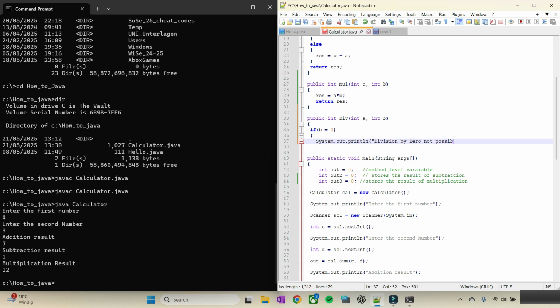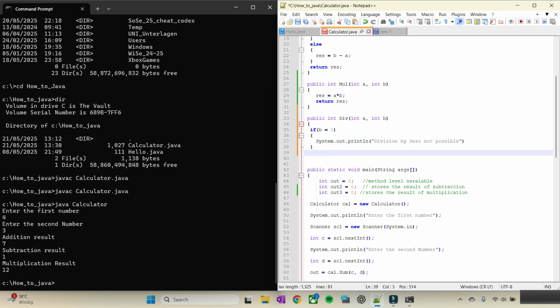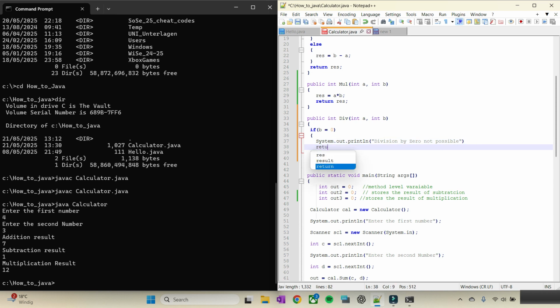Not possible. So there we go. Now this line checks if b is equal to 0, and if b is indeed 0, then we just print out System.out.println division by 0 is not possible, and in that case we will just return null, which basically means nothing.